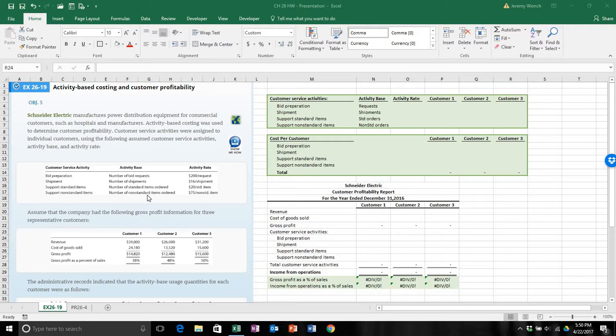So what we're doing is figuring out what each one of our costs is and what activity drives that particular cost. That allows us to understand where our costs are being incurred, and it helps us to be a lot more cost effective and make a lot better decisions.